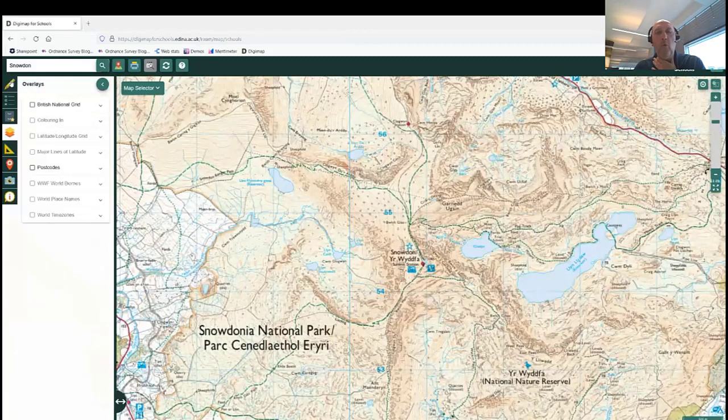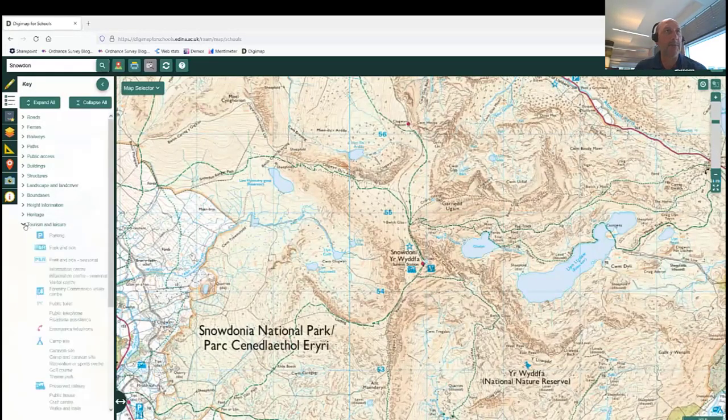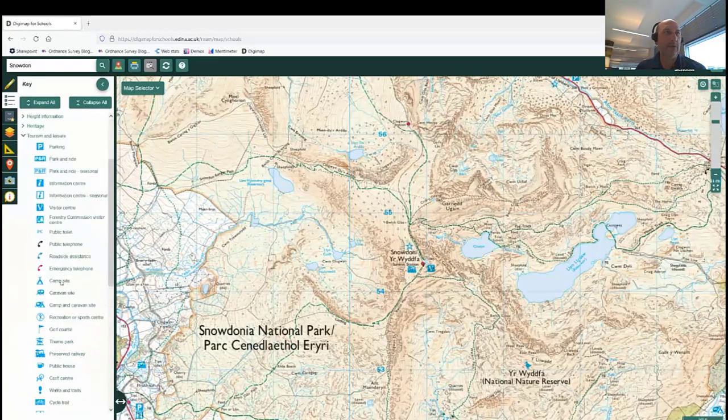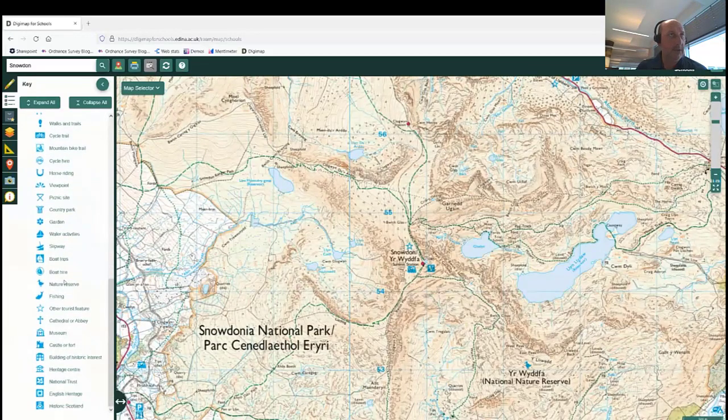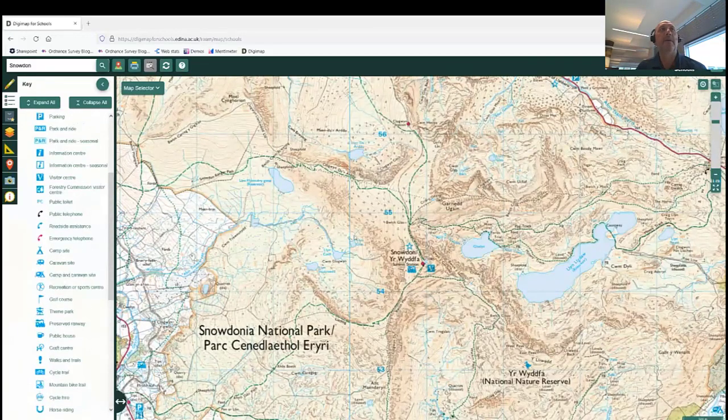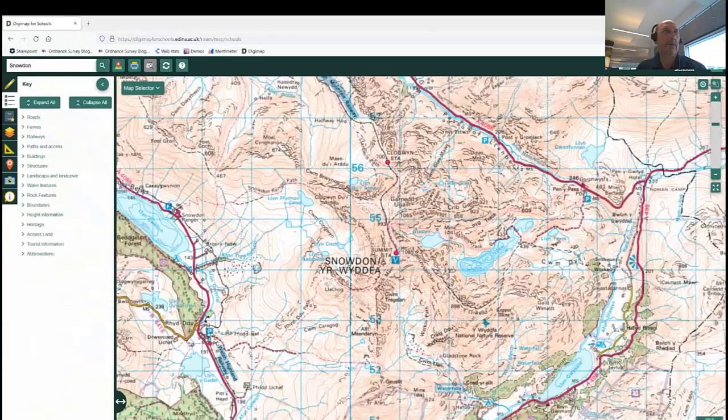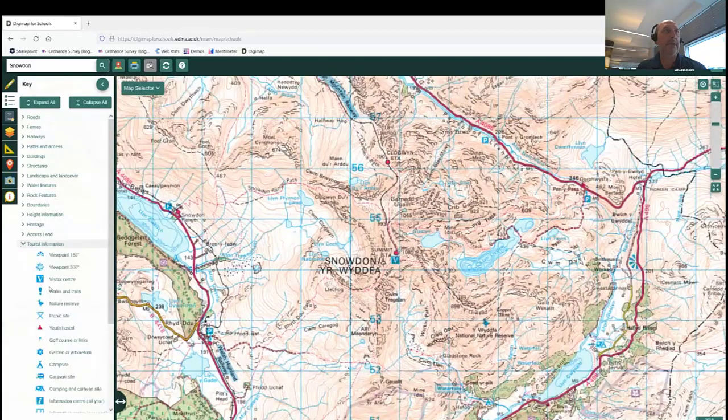Now, whatever scale of map you're using on this service, you can view the symbols that go with that map. So at Key Stage 2, introducing Ordnance Survey map symbols, we can view those on our map. So we can come to Tourism and Leisure, so we can find that symbol. So Visitor Centre should be on it somewhere. So we've got Viewpoint. Let's just come out one. And then we can see tourist information. So we can see the visitor centre at that scale of map, okay? So we can see that nice and easy. So what we're going to do is record the grid reference for the visitor centre here.